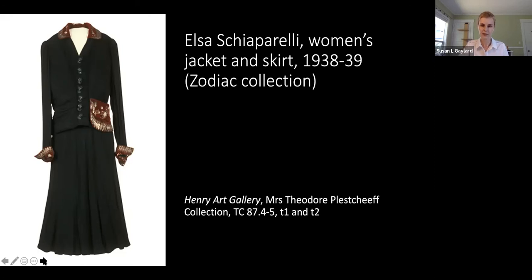So the Zodiac collection, just to give a broader sense of what it was doing, was extraordinarily visually rich. It had lots of shiny bits. It's worth Googling Zodiac collection Schiaparelli just to see what comes up. It was part of a mock Baroque revival in the late 1930s, part of a humorous reaction to what was seen in some circles as the starkness of modernism, all of these clean lines. This was a bit of a reaction to that.